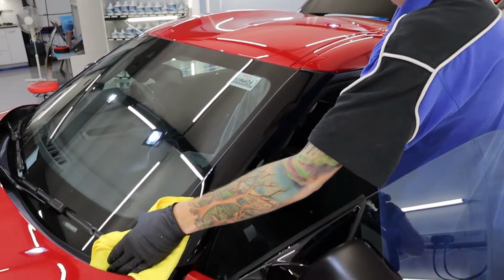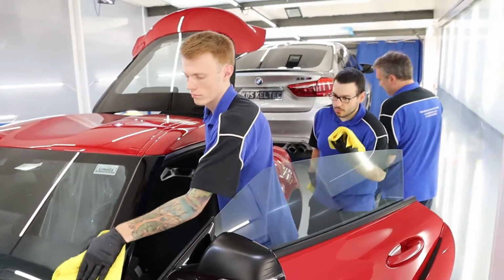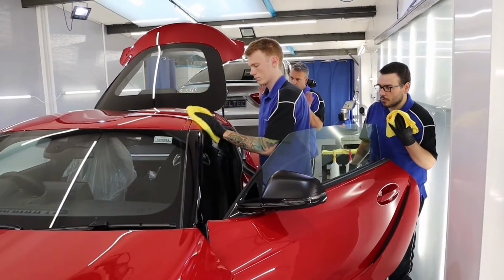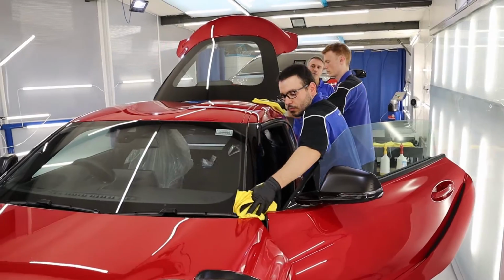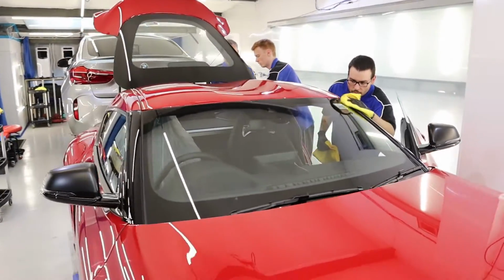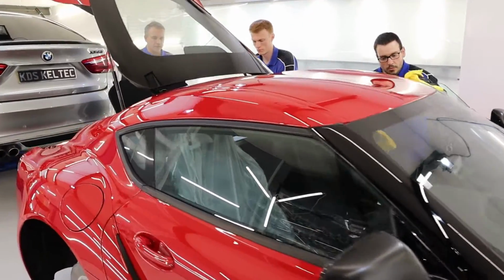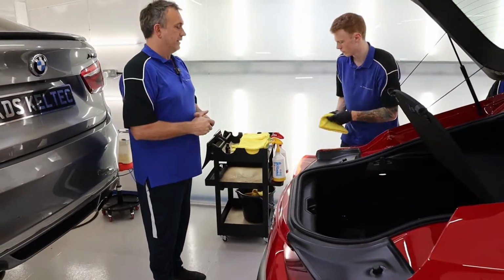He's going to do the fourth one, concentrate on the edges more. Because when you apply this, you're spreading it. And what happens is, if you do straight lines or circle motions, you unfortunately naturally spread it further than where you've applied it. So you've always got to be aware of the adjacent panels, and almost like an over wipe. You start in the middle of the panel, and each time you buff, the wipe gets wider and wider.